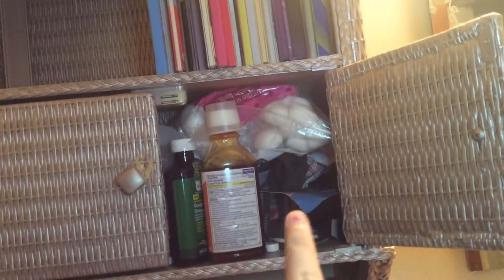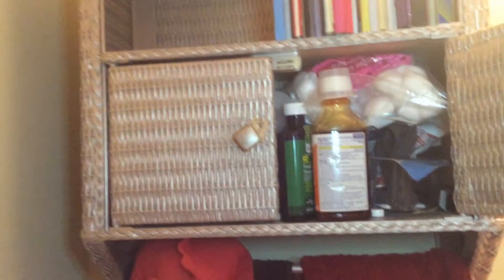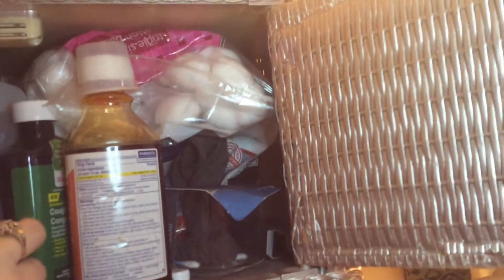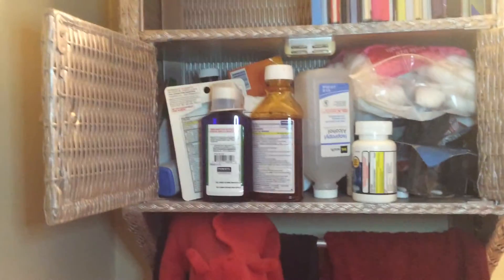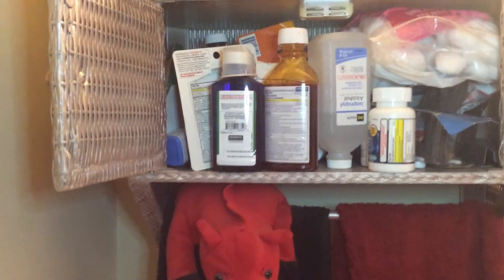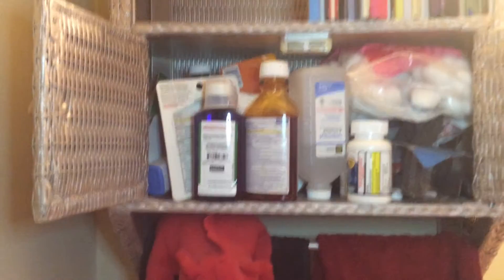This right here is my medicine cabinet and it is incredibly full and incredibly unorganized. When I open it, I mainly just use the cotton balls and ear swabs on a daily basis, so I grab those and this cabinet usually stays closed unless I specifically need a medicine. If I open it, things will just fall out — and there's a toilet underneath, so I've had a medicine bottle fall in the toilet and had to throw it away.